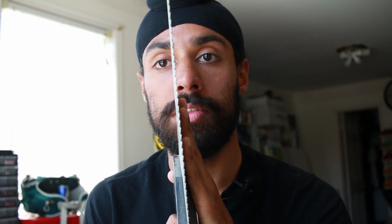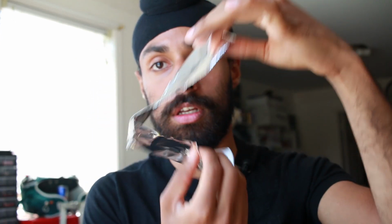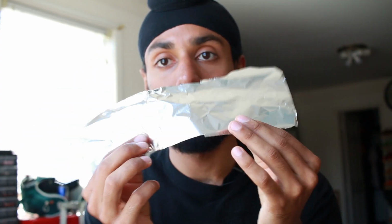Now, if you make the material really thin, it'll waste the least amount of material and it'll be super easy to cut, which is why most hand saws are super thin. But if you make it too thin, it's just gonna be flimsy. Every time you go for a cut, it'll bend, it might break easy.